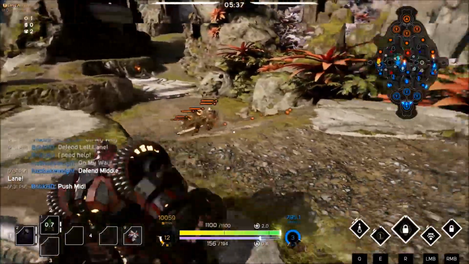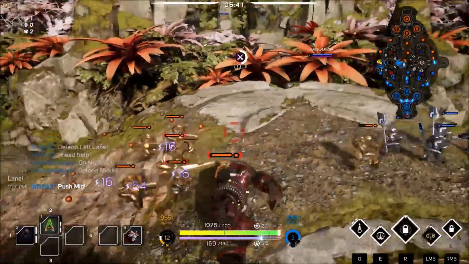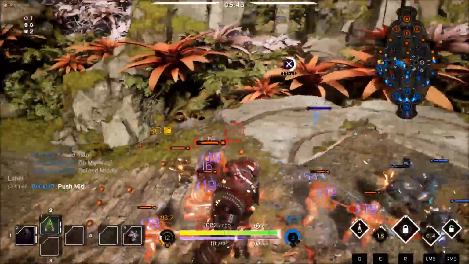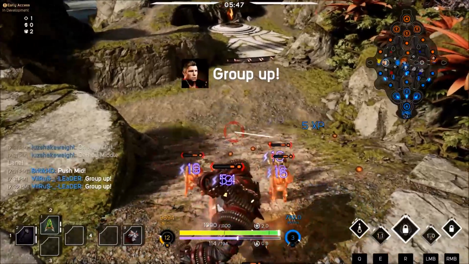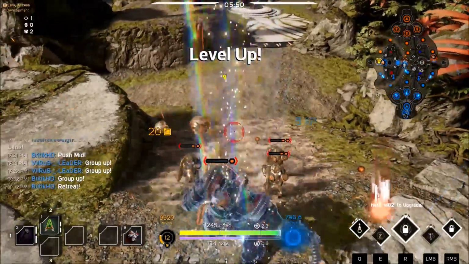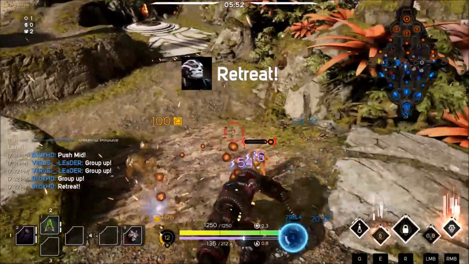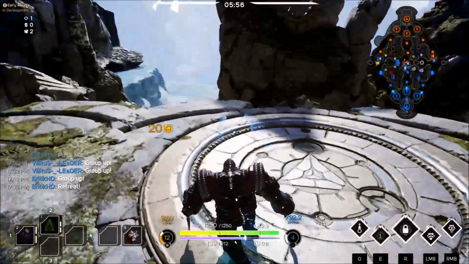But anyway, let's go over his slotting. Of course, you want to slot his Q, or his square, his chain, because he has 2 chains. Okay, I'm not going to do that. But yeah, you want to slot the Q first, and then you want to go into his area of effect, which is the E, or the circle. If I did not forget, I'm pretty sure it's the circle on PS4.